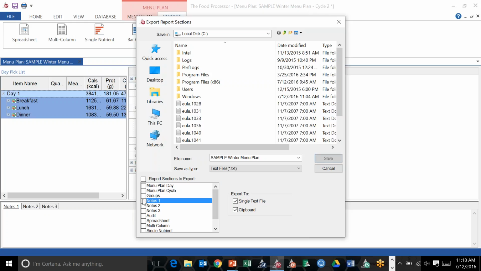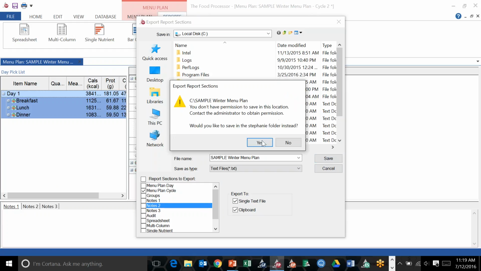I'm going to select the menu plan cycle to display the menu plan in a calendar view. This gives you the option to export it as a single text file or export it to your clipboard. Something to make note of quickly, we do have multiple notes fields that you can add any information to, and those notes fields can be displayed as well on your reports.